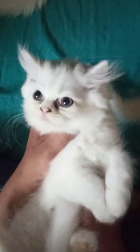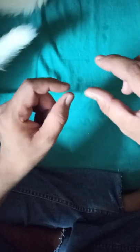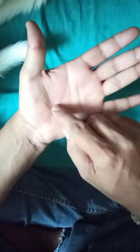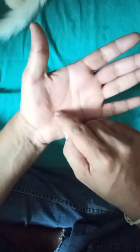You can see these dark spots all over the eyes. This is a common problem in Persian cats, that they have some dirtiness coming over their eyes. In this corner you can see the dirtiness all over, and you have to clean that. You just have to do two things.